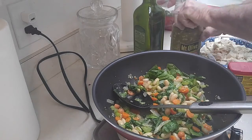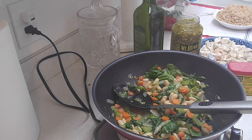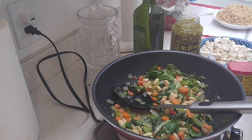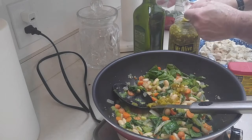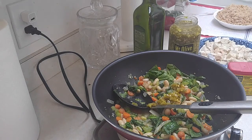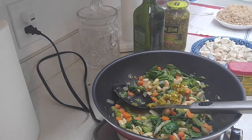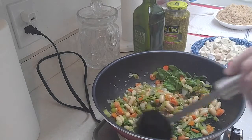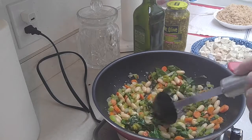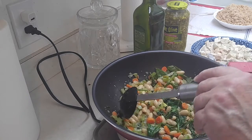Okay, now I'm going to add, this is the way you kind of do it. You got to go with the flow here. I'm getting rid of that one. That's a big piece. Tiny little dice. These are our diced up jalapeños. I'm going to throw not quite a teaspoon in there. That noise you hear is I'm keeping a bowl in there, so I have to keep rinsing stuff off. I just throw the utensils in the bowl of water. Now that has a nice aroma to it. Whew. Okay.